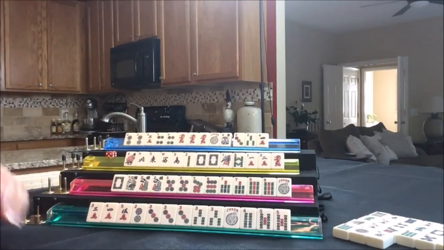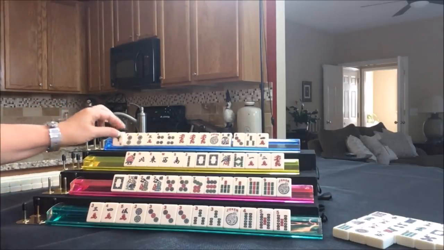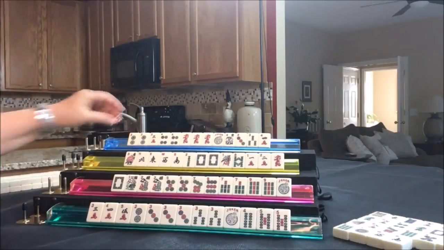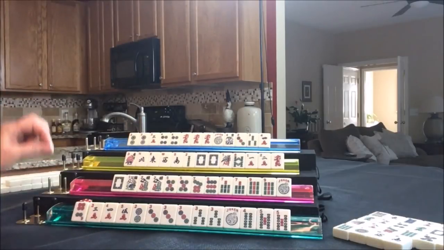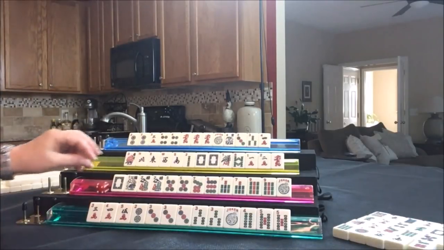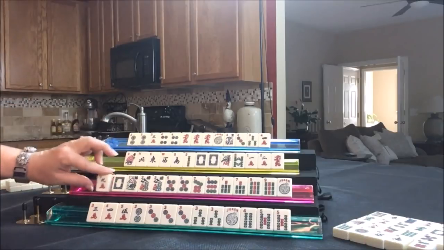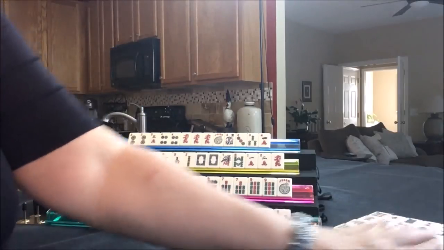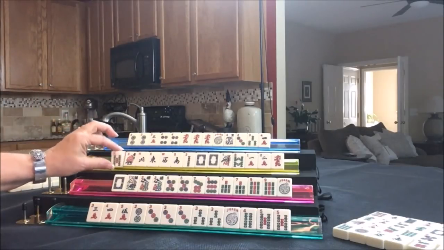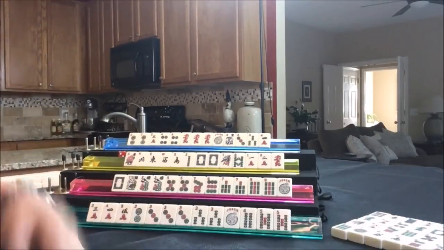Okay. Let's draw 4 north, south, discard. Drawing 4 east, 6 dot, that's a discard. Nobody wants 6s. So let's draw 4 south. Okay, there's a 9, but that's the wrong suit. We're gonna draw 4 west. 5 bam, that is a discard, 5 bam. Okay, now 5 bam, we discarded.